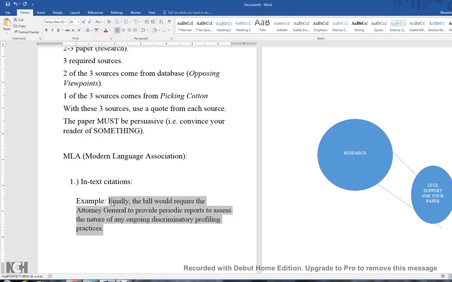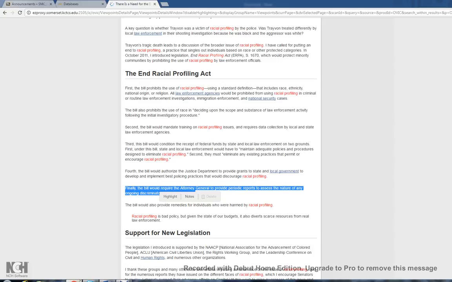Okay, so you're writing your paper and you use this quote, and anytime you use it straight from the source, you have to put quotation marks around it just so that it makes sense. And what you have to do then is use your parentheses for your in-text citation. Quotations around it just means it comes word for word from the source. And so what belongs in the parentheses is the author's last name and page number.